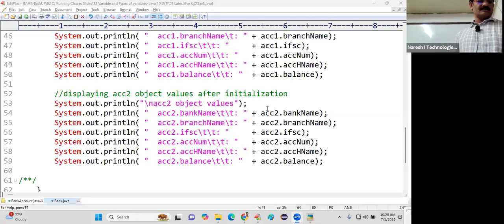Come on, everyone. There is a small problem in this code. What is the problem?